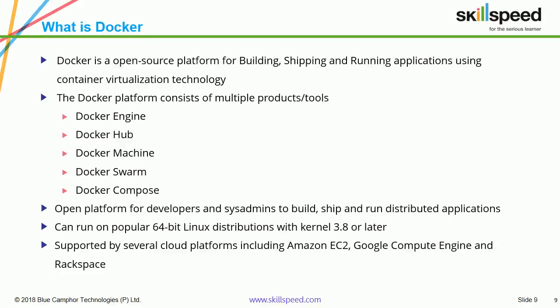It contains multiple products and multiple tools. You have Docker Engine, Docker Hub, Docker Machine, Docker Swarm, Docker Compose. So we have multiple components of Docker, and there is a whole Docker ecosystem which has developed around this software. We will talk in detail about each one of them as the course progresses.